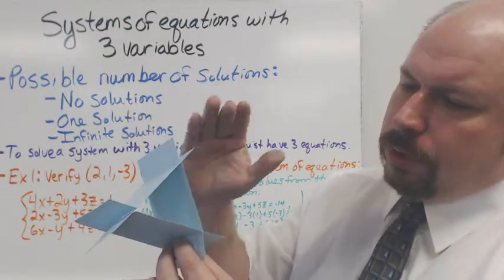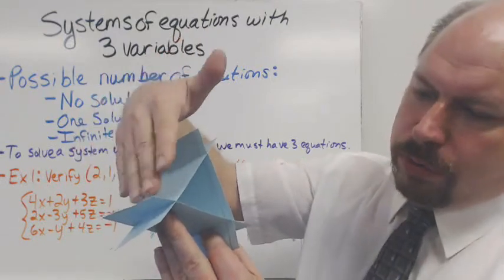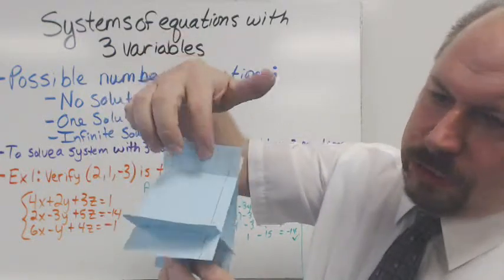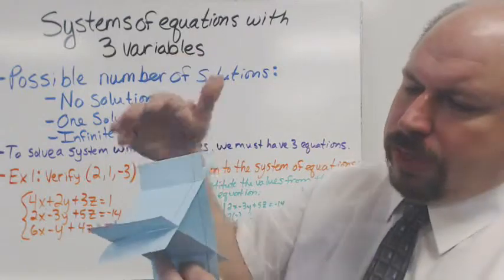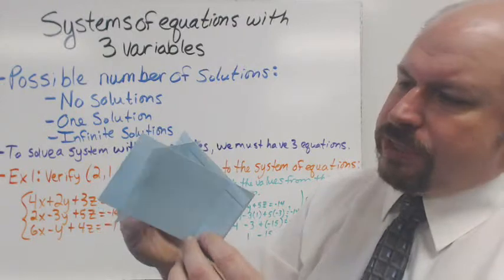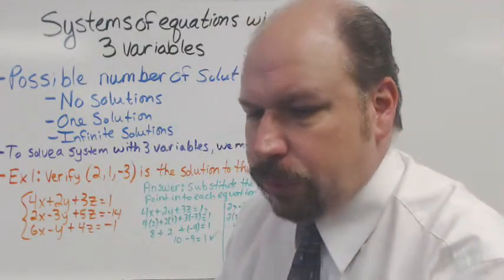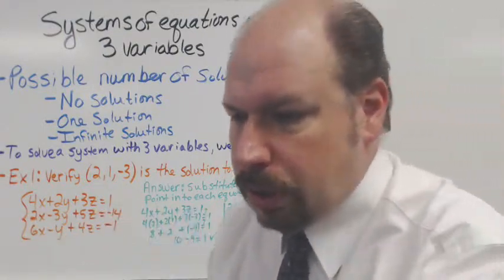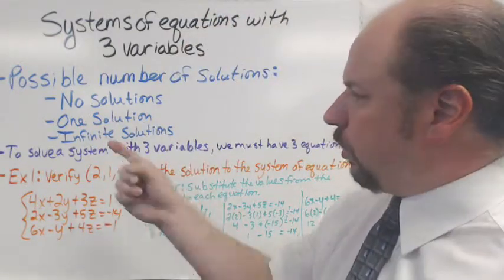And you might remember that when two planes cross, they cross in a line. So the intersection of these two planes is this line right here. The intersection of these two planes would be this line right here. Okay, so notice they don't have any points in common on all three of these. So we have no solution in this case. If we had three parallel planes also, that would give us no solution as well. Okay, we could have one with one solution, and we'll look at that in a second.